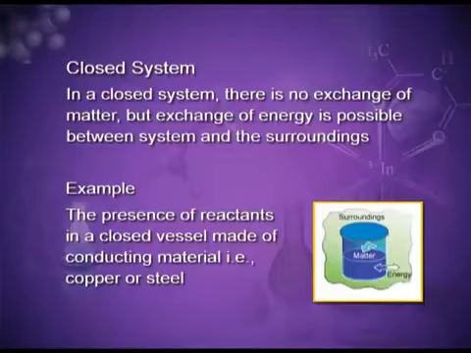Closed system. Now for example, again that same setup, water in it, but I close this with the help of a watch glass. Now the water vapors will not go out in the atmosphere, only the heat from the flame will heat the water. There is only the exchange of heat energy or energy, but there is no exchange of matter between the system and the surroundings. This is a closed system. In a closed system, there is no exchange of matter, but exchange of energy is possible between system and the surroundings.